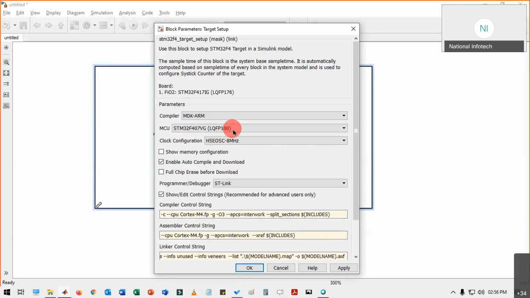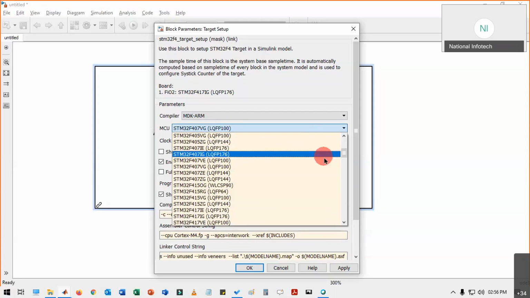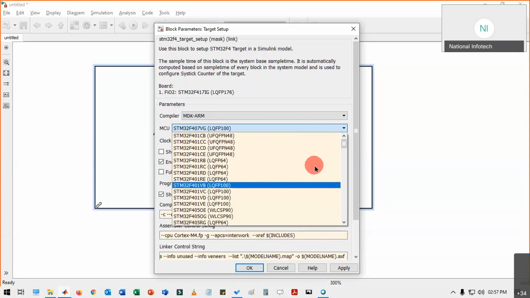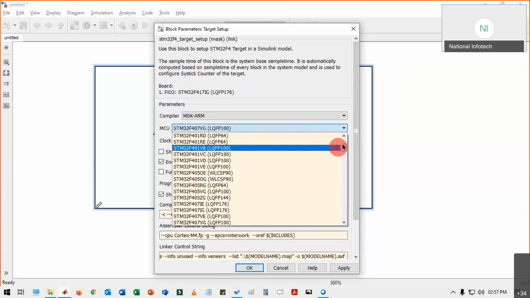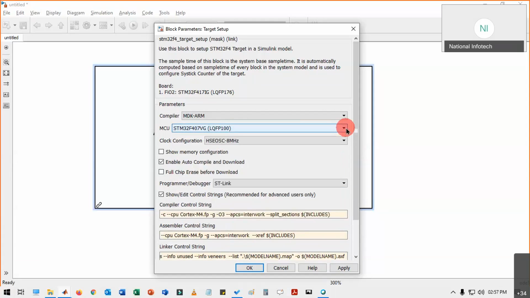You can use this Waijung block set to program any of these kinds of controllers. For our development we are going to use this F407VG, and the programmer debugger we are using is ST-Link, which is other software we installed prior to this Waijung installation.